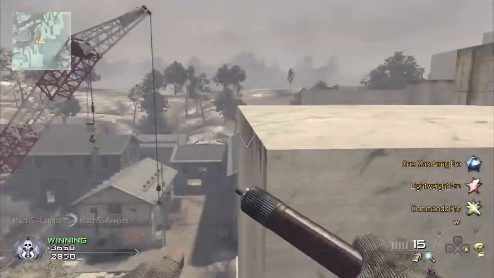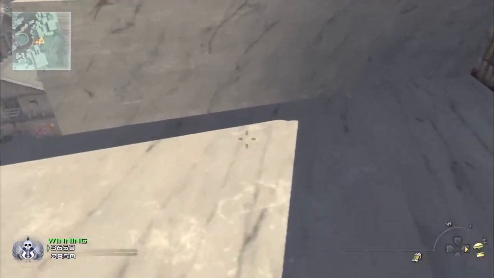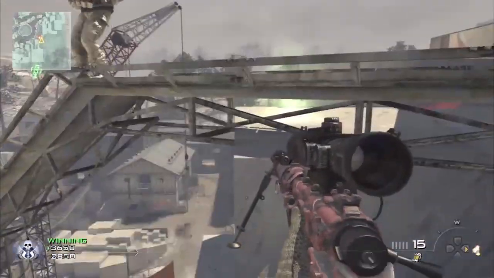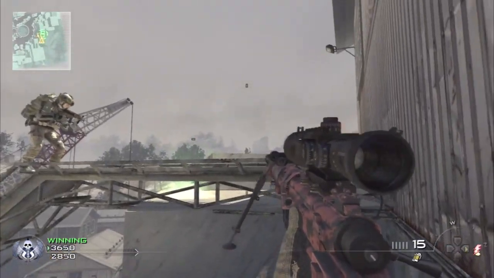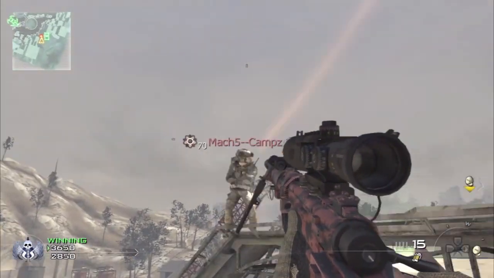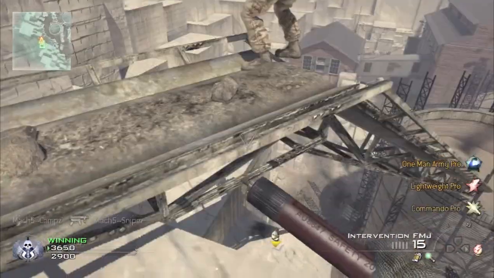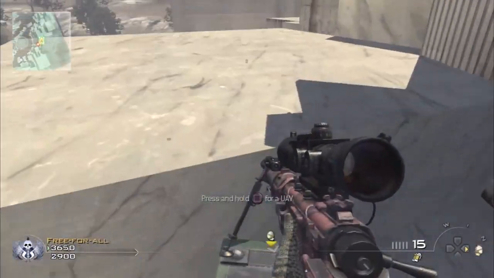The last spot is here. This is the absolute max altitude I'm about to show off now. It's practically nothing. Oh, I just fell off. Don't kill me yet. Wait till the care package falls. Okay, now kill me. Do you mind? So this is the max altitude, right here.